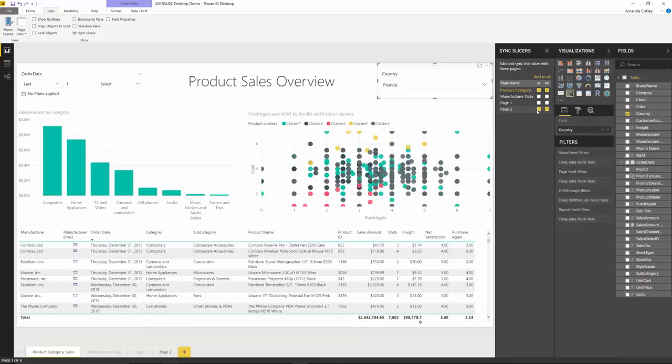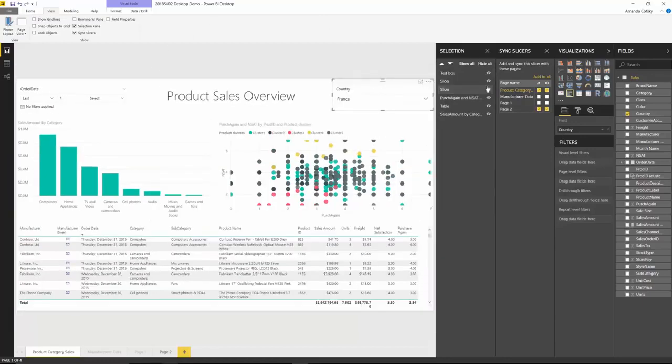So the slicer exists on that page. We're syncing the values between those slicers, and as long as you don't turn the eyeball on through the selection pane as well, that we of course have here, as long as you don't change the eyeball state through either of these two panes, the user won't actually know there is another slicer on that page.